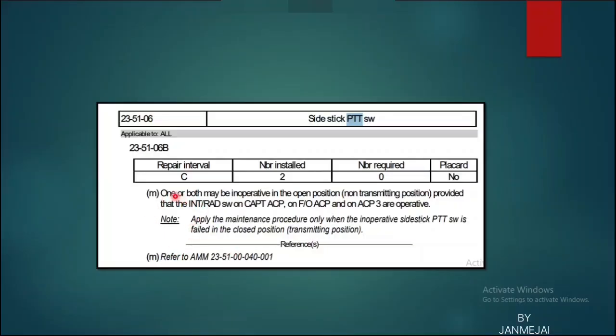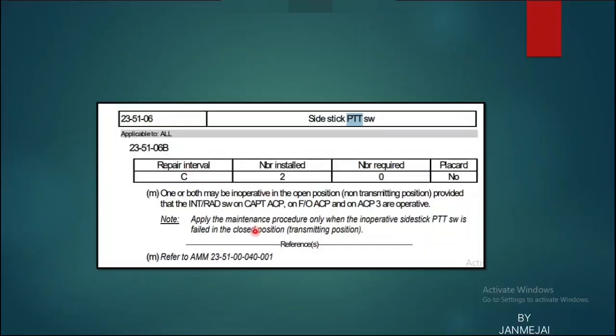Always read every sentence line by line, then only will you not make any mistake. Some MELs are very confusing. Take your time, and don't worry about the delay, because safety is important. The airworthiness of the aircraft is important once you are going to release the flight. So take your time. Whenever you are stuck, ask your senior. You can call your B1, B2, whoever is available and can help you if you have doubt. Okay, so always take care whenever you are going to apply any MEL.